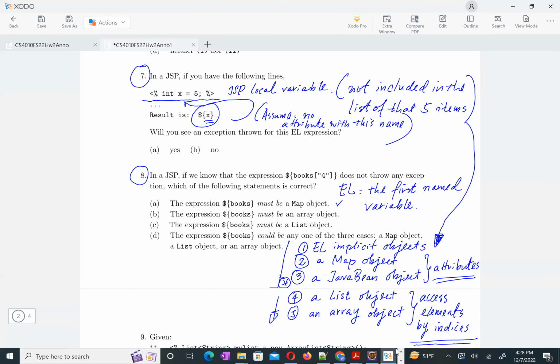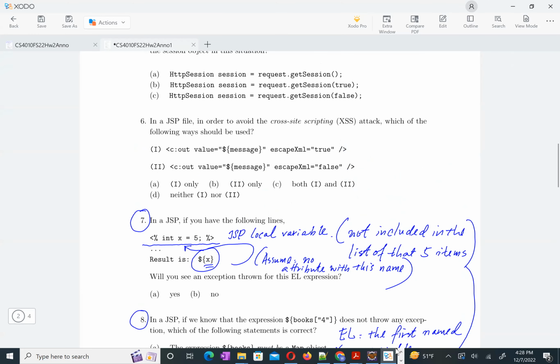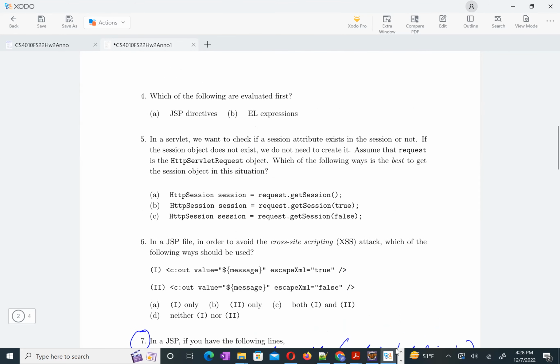So that's this one. Another one I'd like to explain is question number 5, because this property is related to our bookstore example. In the bookstore example, we need to use session to store the shopping cart, right? The shopping cart example.